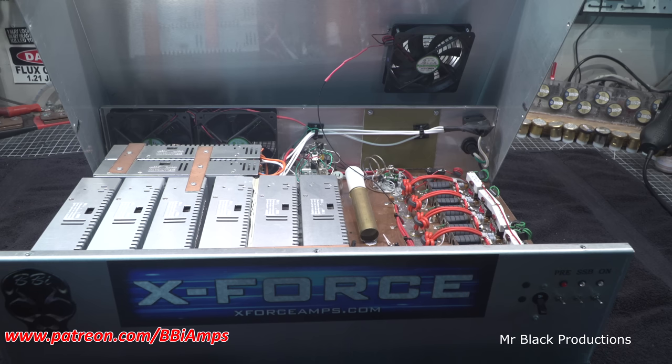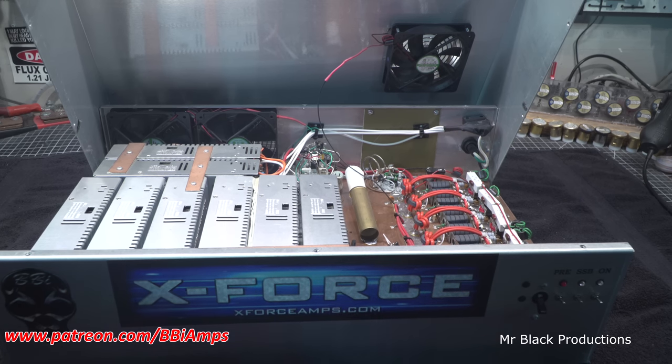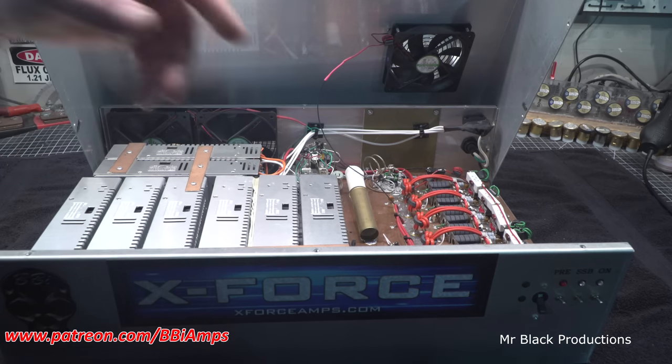The reason I got to do this one is because he's got two others that are here that are down for whatever reason. We're going to look at them here in a little bit too. And I want to send all three out in one package and just be done with it, if that makes any sense. So today, we're going to pop the lid off this thing. I'm going to disconnect the wire that goes to the fan.